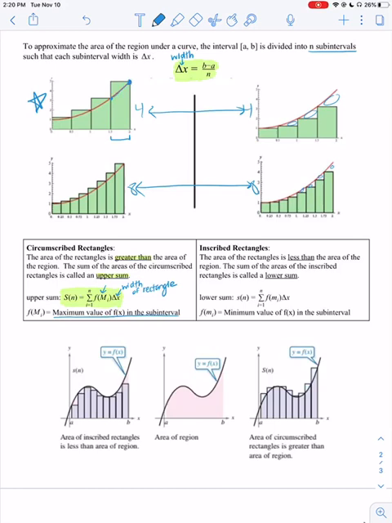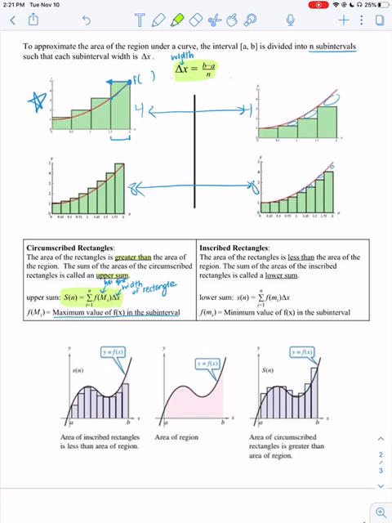This would be the maximum value on that interval. So this is saying if you find what that y value is, so you do f of that value, you end up with the height of your rectangle. Okay, so that's the height. So this is representing the height of the rectangle. And then the other one is the width. And so it's just saying if you add them all together, you'll have your sum.